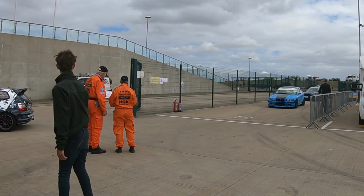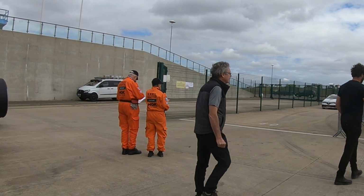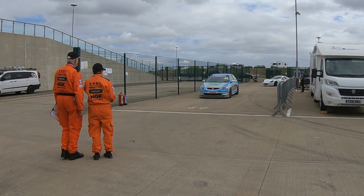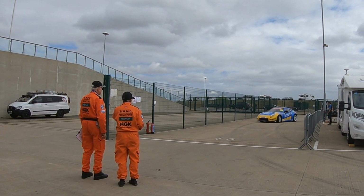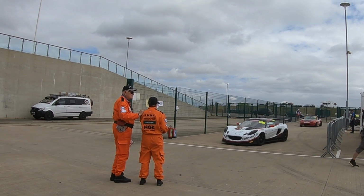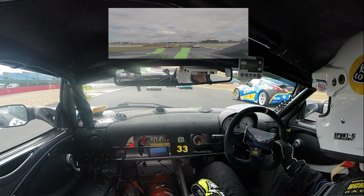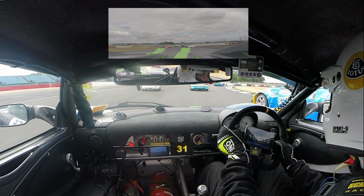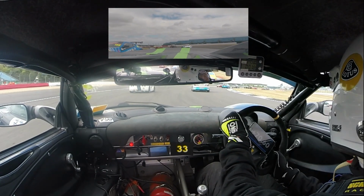So this is the cars coming out of the collecting area. It's the start of the race. We've seen the test day, the quali, and then this is the pole sitter here. Class C pole sitter, Class C second place, and then between me and the second place guy is the blue and yellow Nissan. We're just heading out onto circuit here at this point, just warming the car up, trying to get some heat in the tyres and heat into the brakes, and checking that our gremlins from the day before and earlier in qualifying aren't coming back.